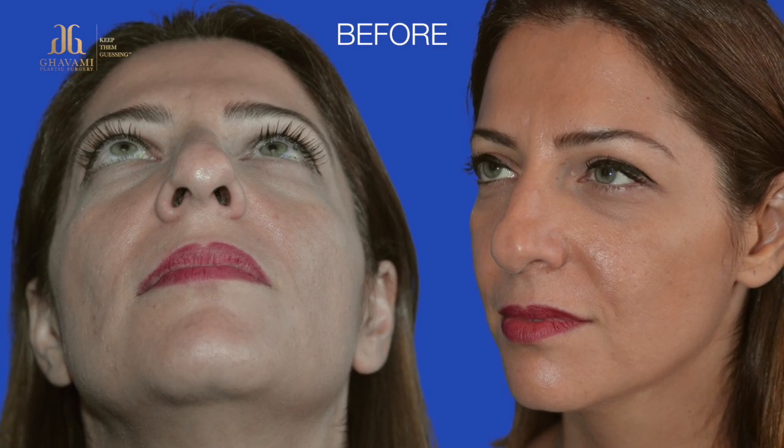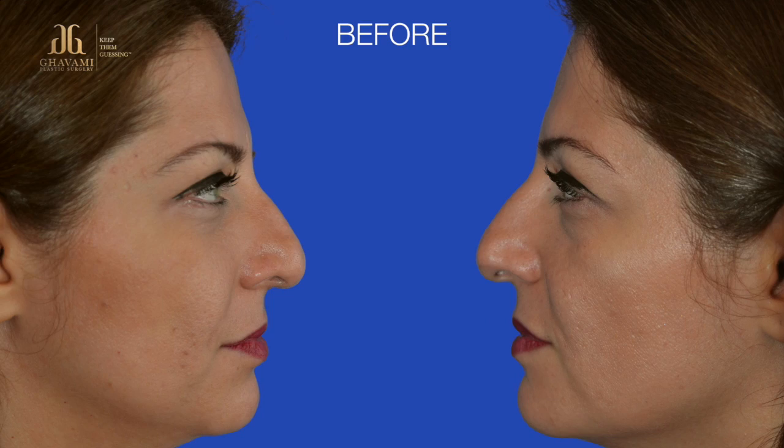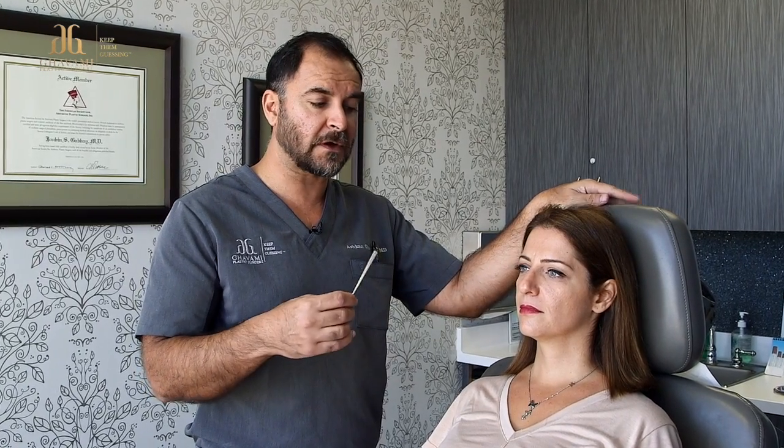She's having a few things done. A lot of what we're doing is going to be fixing her nasal airway obstruction because she does not breathe well through her nose at all, and she has chronic sinus issues. So my sinus expert, Dr. Deer, is going to work on opening up her sinuses while I fix her deviated septum and turbinates.